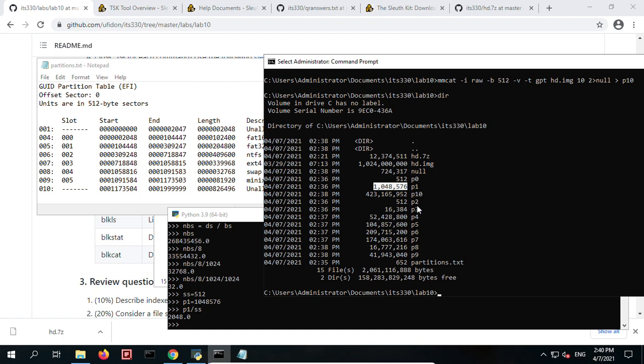So we confirm the first column number, the partition numbers. And we get P1, P2. That P2, you see there is no 2 here. Right? And 3, there is no 3 here. 4, you have 4 here. Okay, this is how you extract a partition from a disk image using this mmcat.